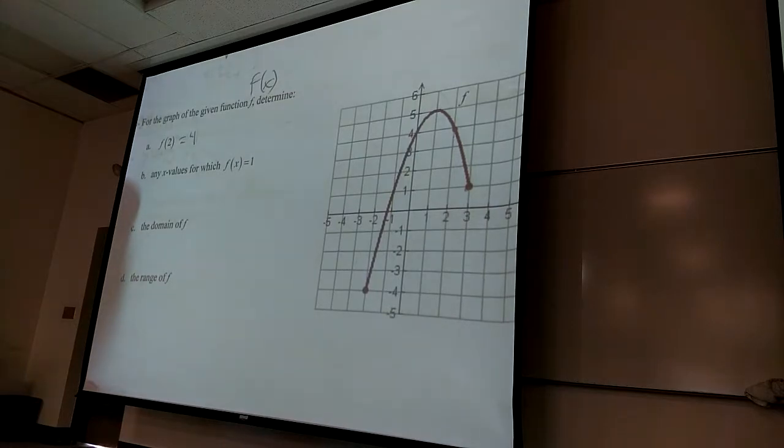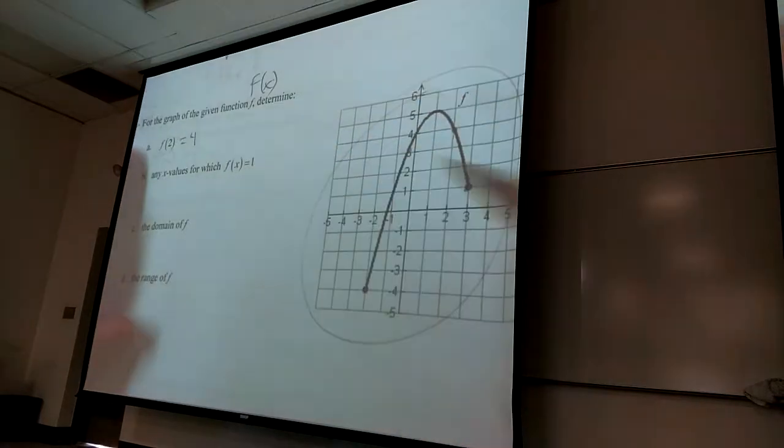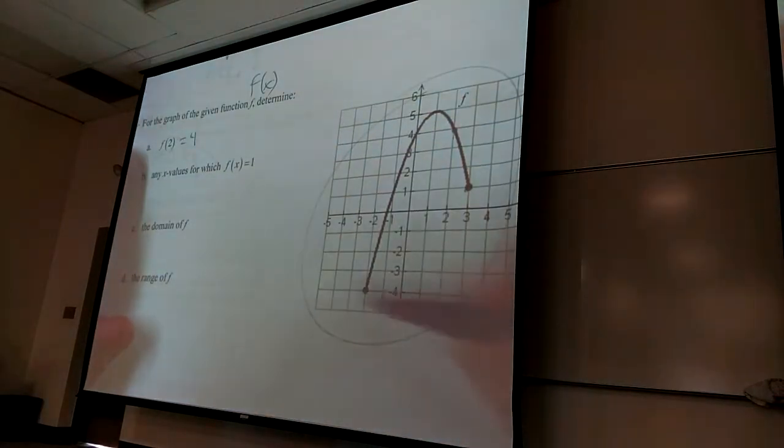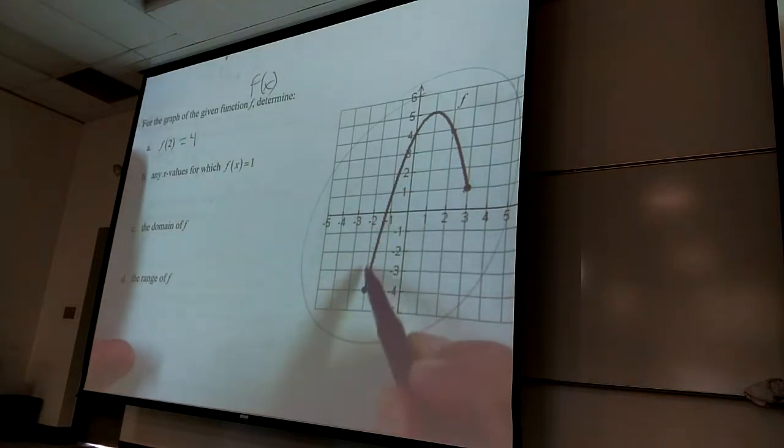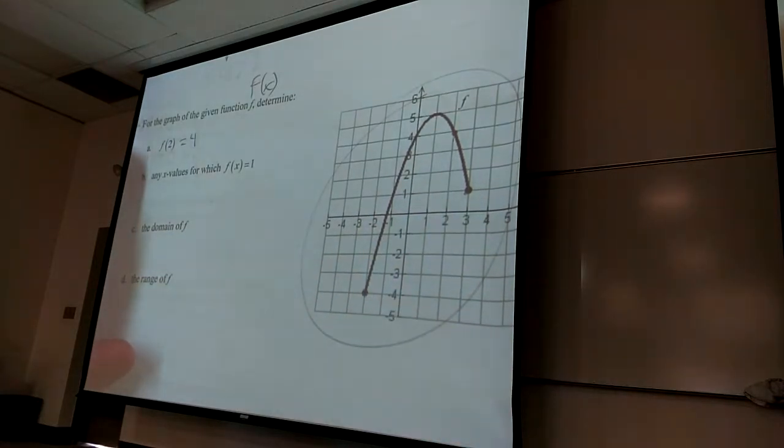Do you guys get that? When you plug something into a function, that's the input, that's x. When you get something out, that's the output, that's y. And then you plot the point there. So if you have somebody who already plotted the whole thing, that's all the answers just sitting there. So what's f of negative 2? Negative 4. I don't even know what the function is, and it doesn't matter because they gave me all the answers right there.